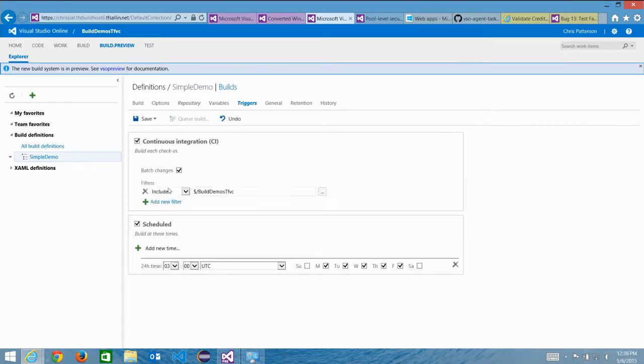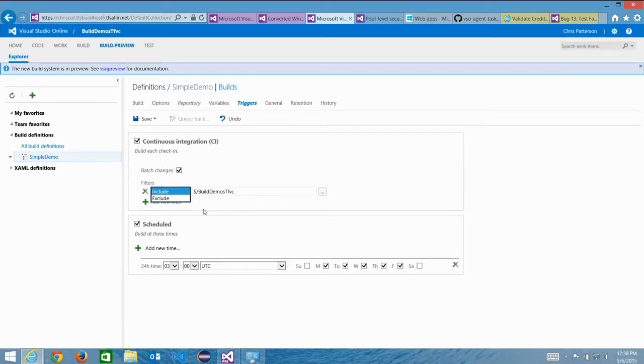So with CI and scheduled triggers, instead of having branches, obviously we have paths that you can map. One of the nice things about the way the CI triggers work now is that it gives us a feature that people have been asking for a lot. Okay, I have my workspace map. This is the code I want to build. But there's some paths in there that are shared, like tools and things like that, among a whole bunch of definitions, and I really don't want to build every time those change. Does anybody have that situation where they've got workspace mappings that include a path? Well, now you don't have that problem.